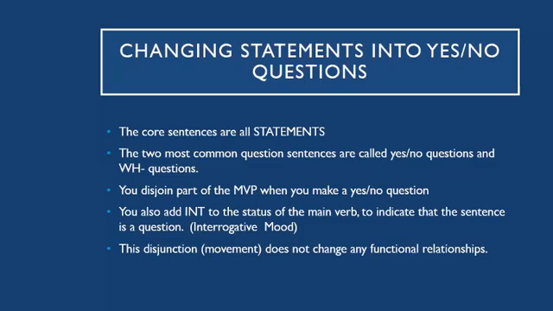Just remember that you can always rearrange the sentence, and everything should go where it belongs. You also add interrogative to the status of the main verb to indicate that the sentence is a question. In this case, if I say you are a student, what is the status of the verb? Present. Present. So, but if I say, are you a student?